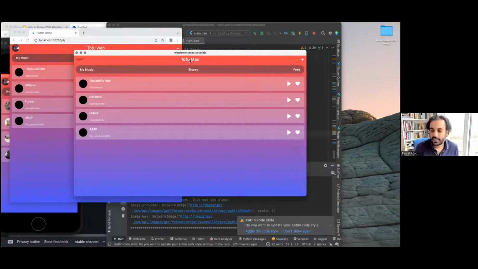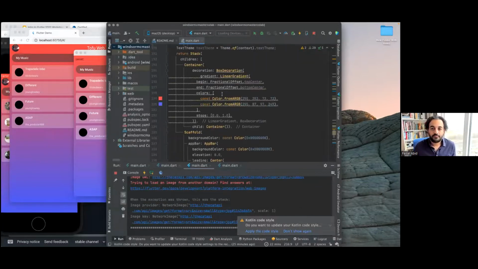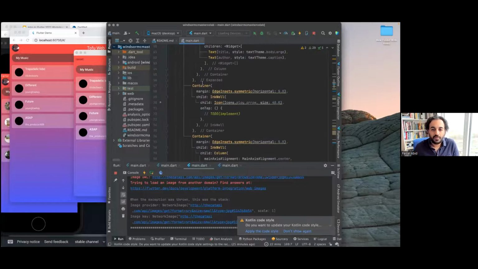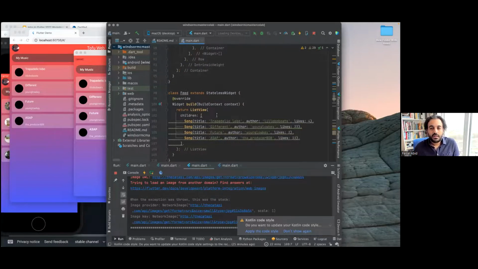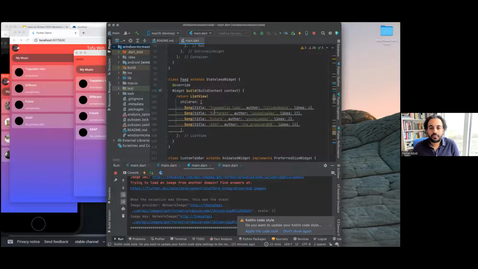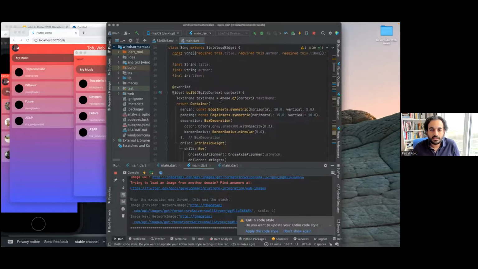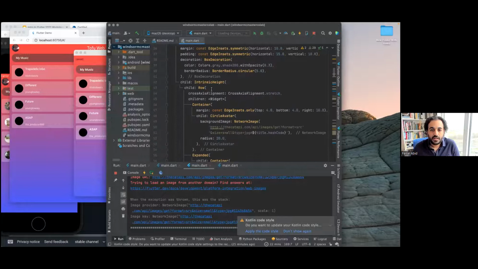It's just text. But can I do something even more? Absolutely. Check this out now. So let's go and add something. Let's go here to a list view. And actually not even before the list view. Let's go all the way to the top of the application where we have a row.